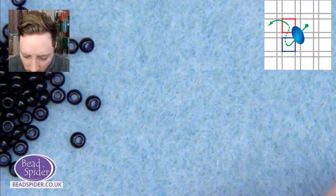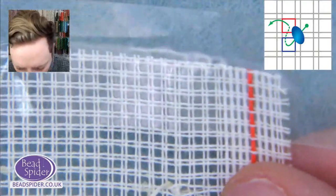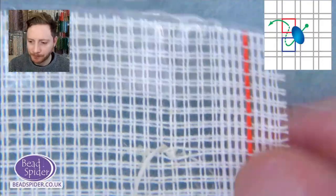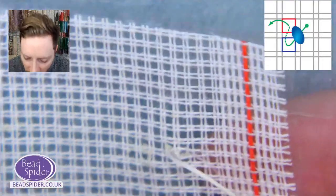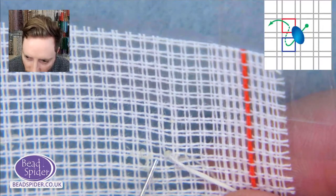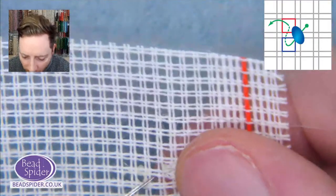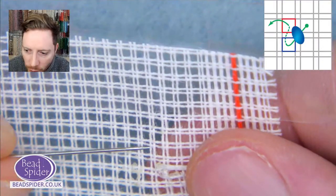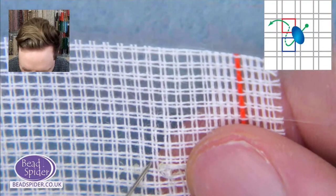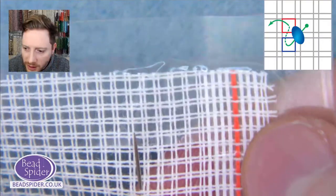We're working with our A beads just here, which are a really lovely little color. What I'm going to do is pick up one of those A beads. And then as I showed you with the diagram, we're going to go from this big square, here's the next big square down diagonally, and then we're going to go up through and out of the square above. So down this one here and up through the square above.